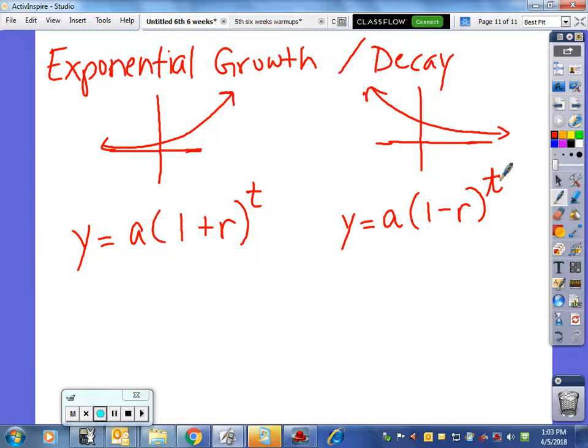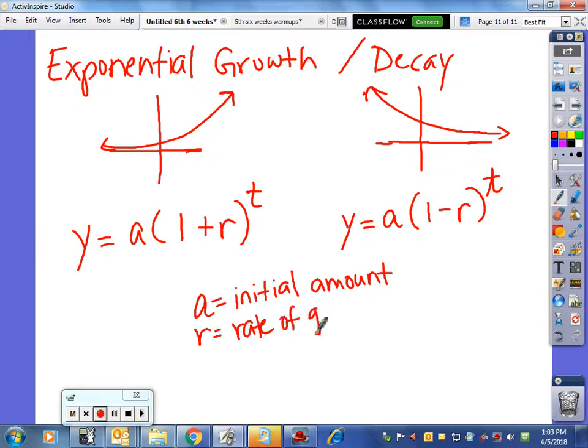On these problems, you always have to start with a certain amount. It could be a certain amount of money, animals in a forest, trees, or anything. A equals the initial amount of whatever you're talking about. A is what you're starting with, in other words. Now, inside parentheses, there's always a 1 there. It's either 1 plus r or 1 minus r. R equals the rate, the rate of growth or decay, depending on what you're looking at.